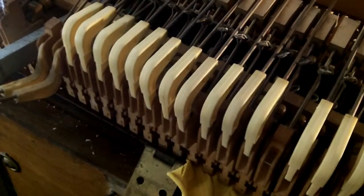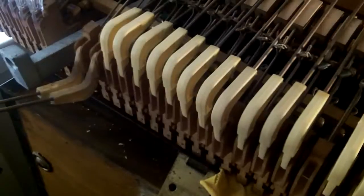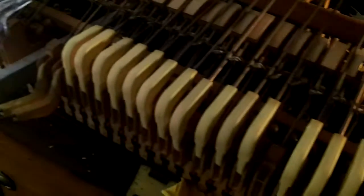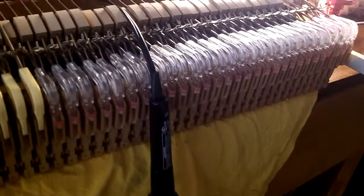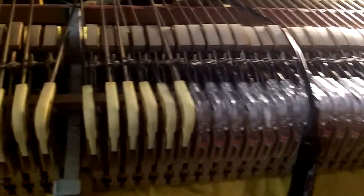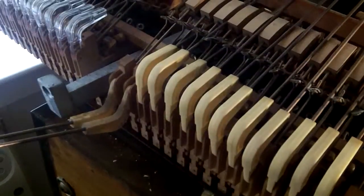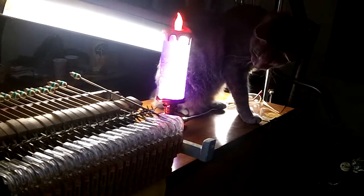I'm just doing this archiving for my own purposes. I think anybody who wants to learn how to do it — I've already done a bunch of them. There are 88 of these, and I'm real glad that this is not hard work. They give you a couple extra in the replacement kit in case you break some, but I haven't broken any so far. I'm going to walk you through on this video how to do the next set of them — stay tuned.